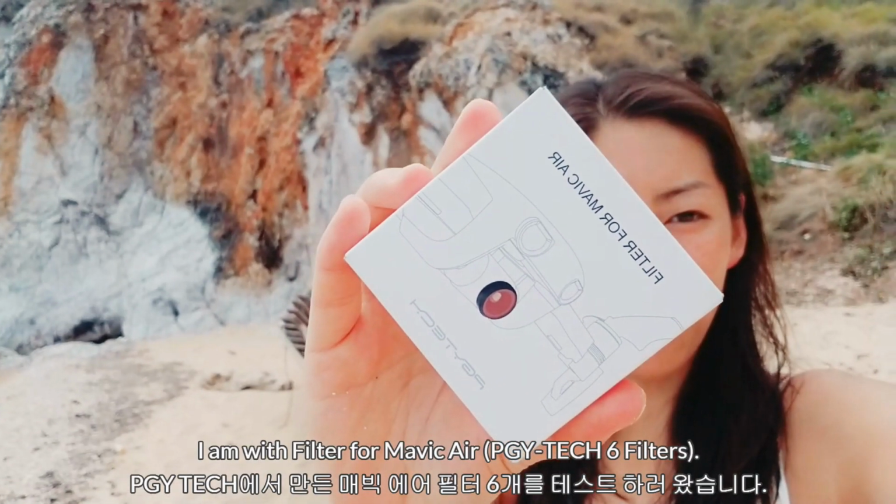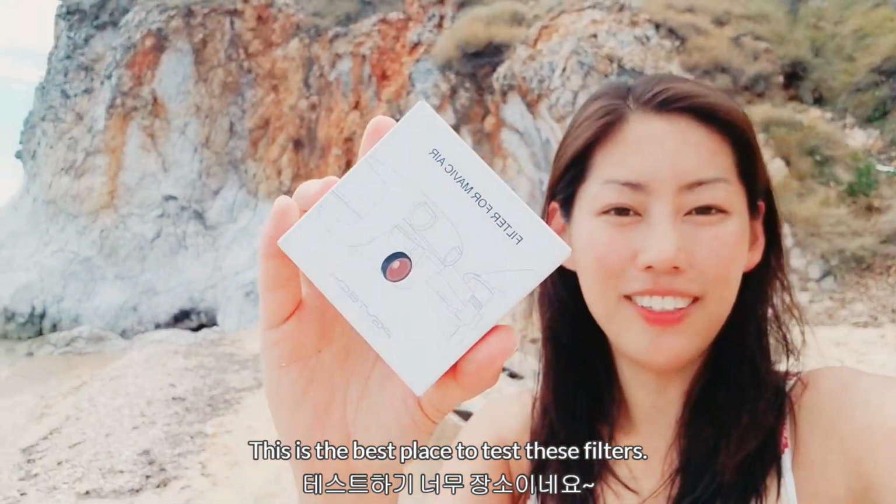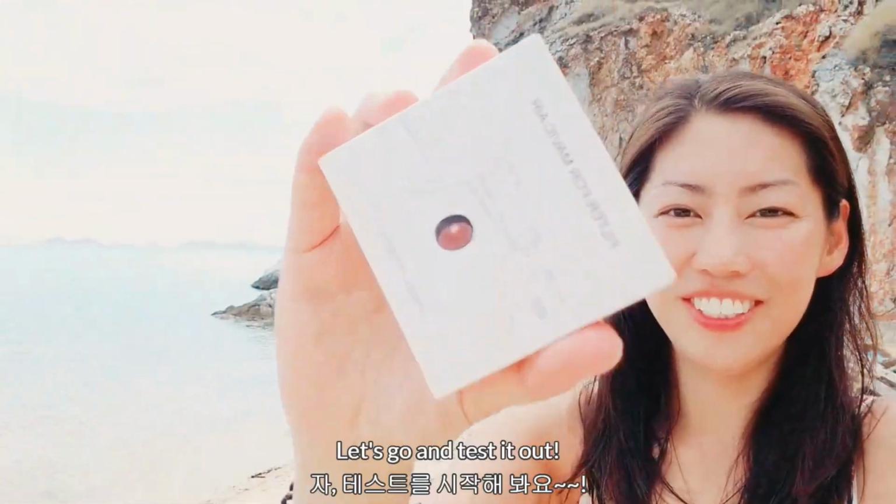I'm with the filters for Mavic Air. This is the best place for me to test this out with all the glares and sunshine. Let's go and test it out.